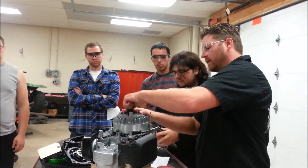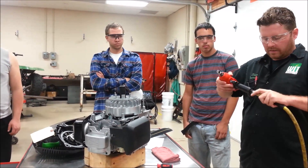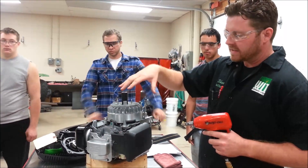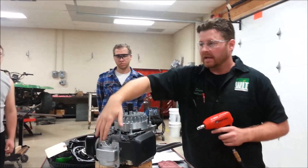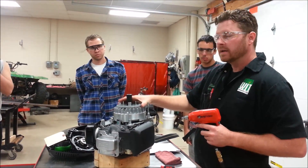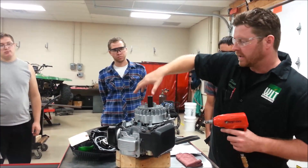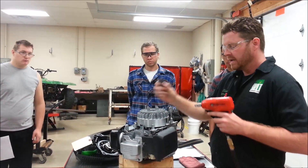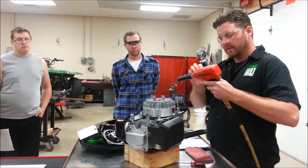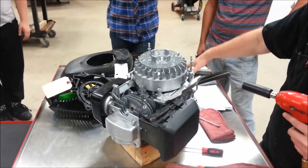Now I'm going to show you my favorite way of removing a flywheel — a three-eighths impact, one of my favorite tools, with a half-inch adapter. This is the whole thing about going out of order: when I follow Honda's recommendations, they'll have us taking carbs off, exhaust off, valve cover, cam cover, sometimes cams, all the way down to a head off — and then I'd have to hold and support the flywheel. Right now, my piston can go up and down unobstructed. We had broke it free using the strap, so let's go ahead and reverse.